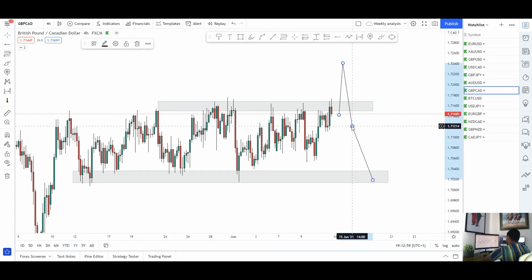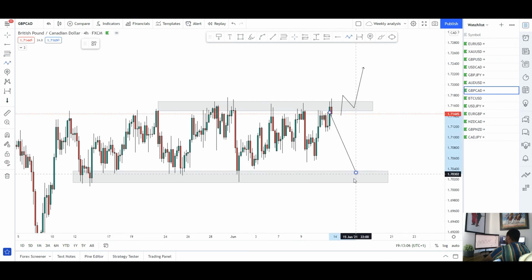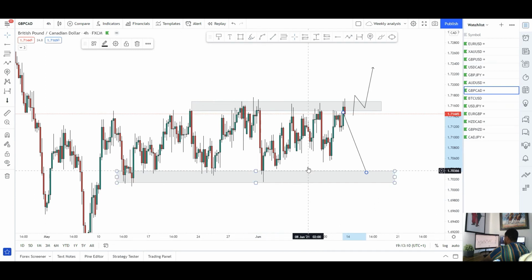But yeah, I think it's just going to be a break and retest this week and potentially more upside, or we might see another swing to the downside. But again, GBP CAD is a very hard pair to trade and predict at this moment in time. So for next week, I'm expecting to see more of the same, pretty much like the past couple of weeks now. Potentially a swing to the downside, but if you get a break, a retest and a continuation.